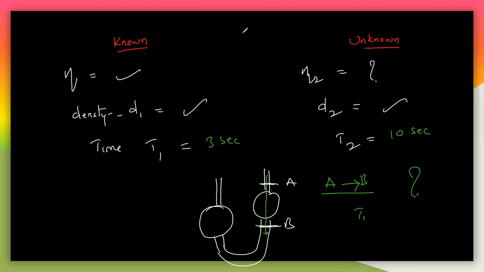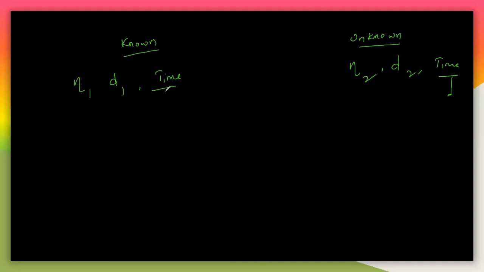So let me once again tell you these two things. One is known, the other one is unknown solution. For the known solution you need eta 1 and for the other eta 2, let us say. And for eta 1, you also know the density of that particular known solution. So we know eta, next we know d1, the density, and here d2. Next, time is also important. How do we find this time? Only by doing the experiment. We have to do it for the known solution and the unknown solution; if we do one 10 times, we have to do the other 10 times.